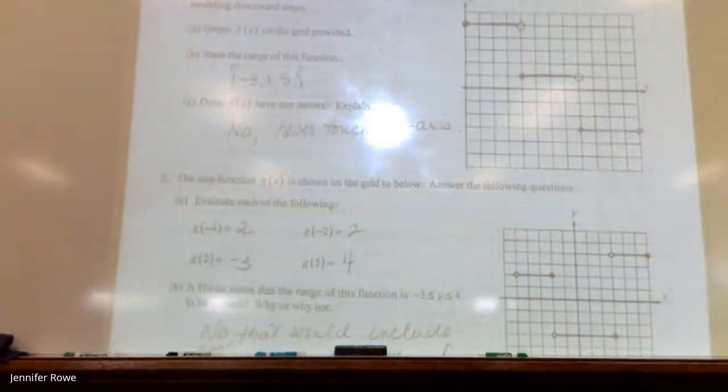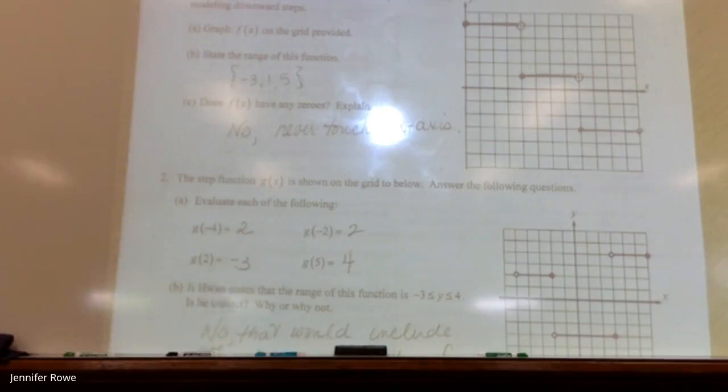See, it was easier. See? This is where Matthew says, I just guessed. And I said, you did not just guess. You used an educated guess. And that's why we got them right. Because you all used your brain.